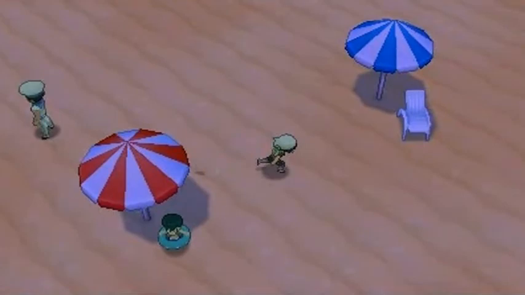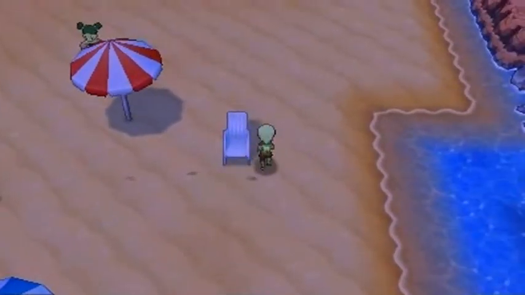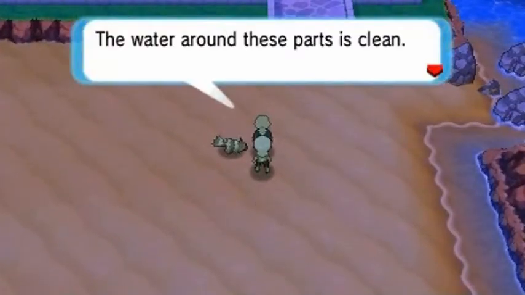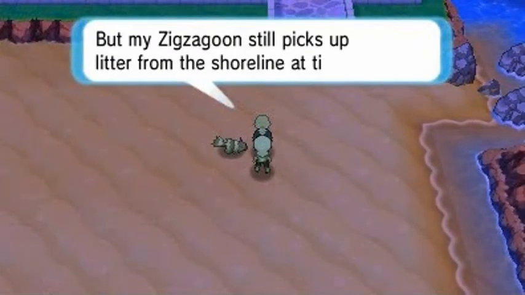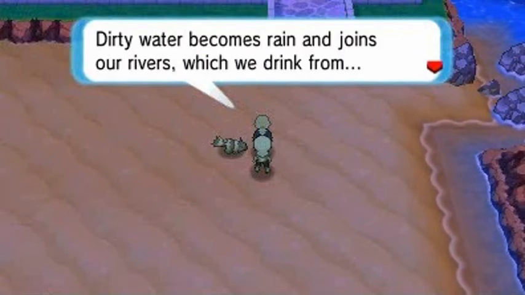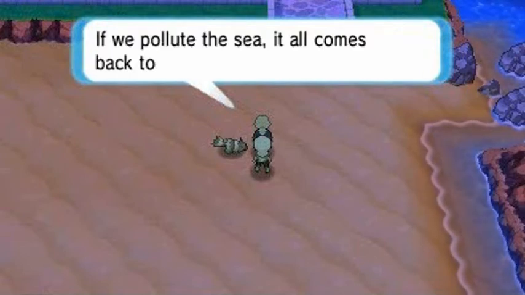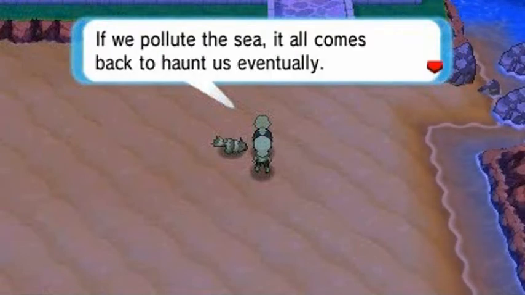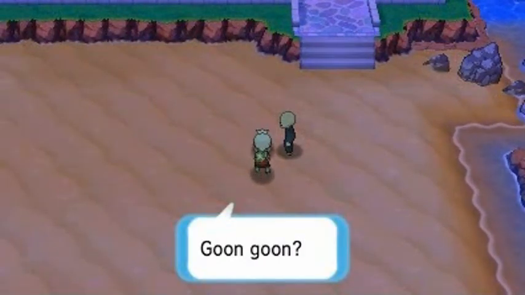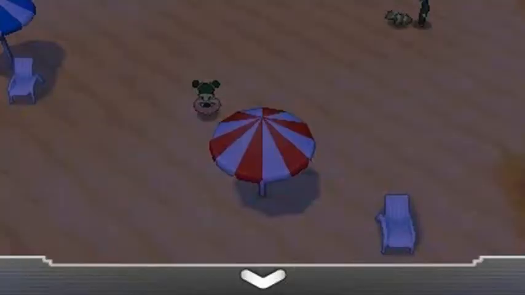So let's go right ahead and take a look at some other stuff right here. I think we are going to be battling one more person or two. Actually, let's go ahead and talk to this guy. And he's going to be like, the water around these parts are clean, but my Zigzagoon still picks up litter from the shoreline at times. Dirty water becomes rain and joins our rivers which we drink from. If we pollute the sea, it all comes back to haunt us eventually. And this guy right here doesn't give us anything, but we got one more trainer to battle.